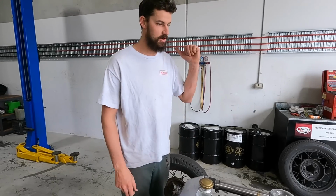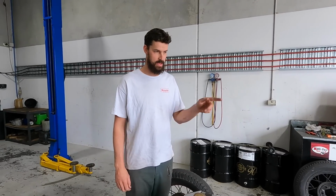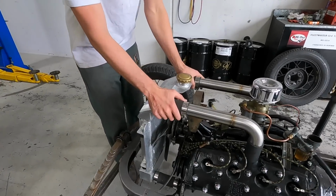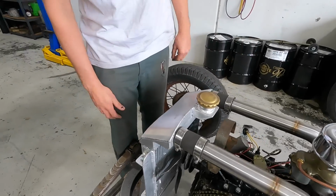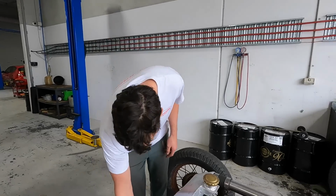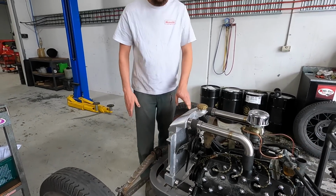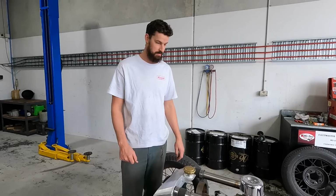You might notice a change in scenery behind me. We got it across the street. Got a good mate of ours, Angus. He's helping me with a few things just to try and tick a few boxes. But basically the radiator is in and fitted, and the only thing I have to do that we won't have in this video but will be in a future one is just the little bracket that will house the radiator to the frame. But that's just going to be something simple and easy to do.